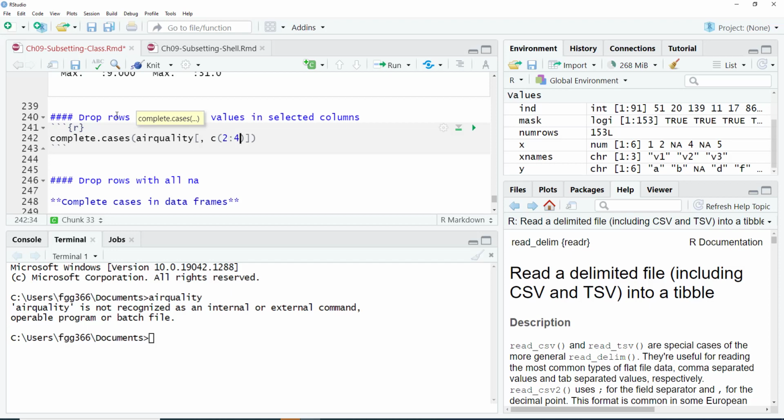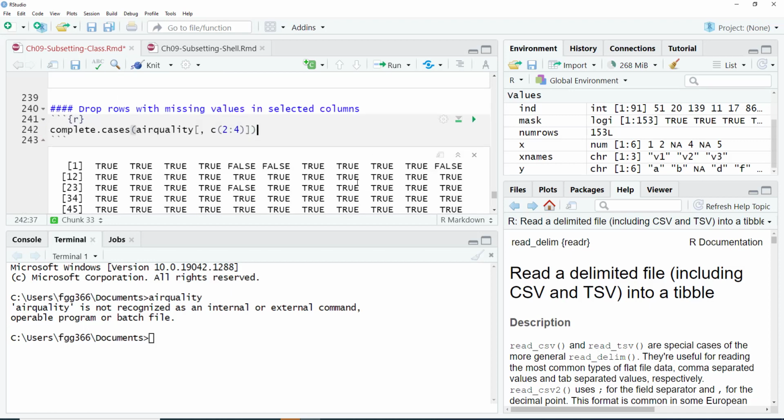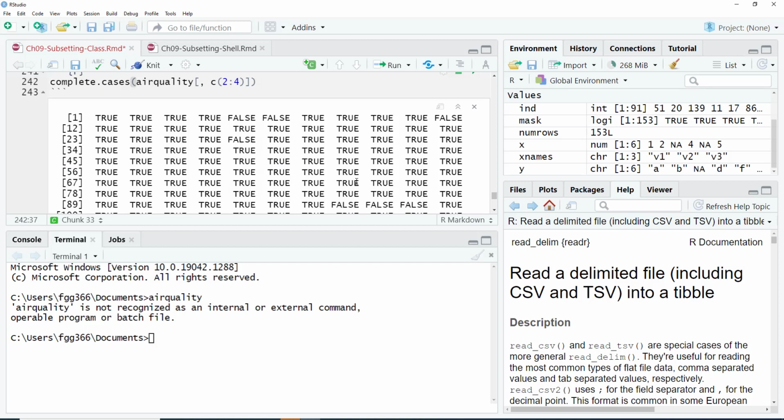Or if you want 1, 3, 5, then you say c(1, 3, 5). That creates a mask, then you capture the mask and filter using the mask.